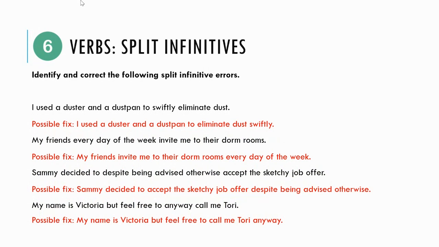Notice how in most of these examples, the extra words between to and the infinitive were placed at the end of the sentence to correct the sentence. Note that this is only one of the many ways these sentences could be corrected, and the particular structure of your sentence largely depends on its context and specific needs.